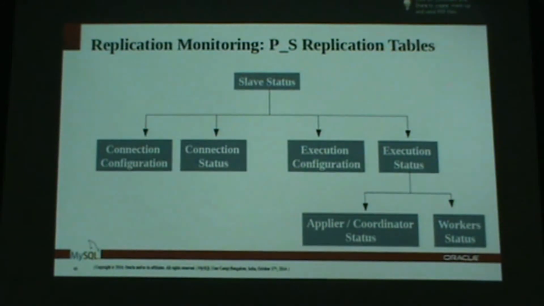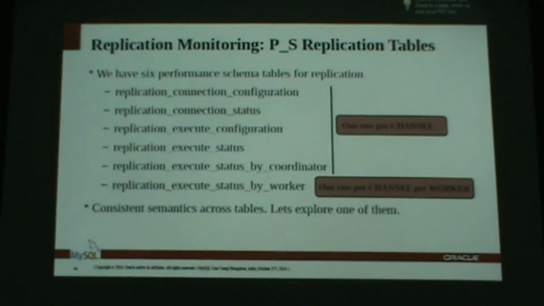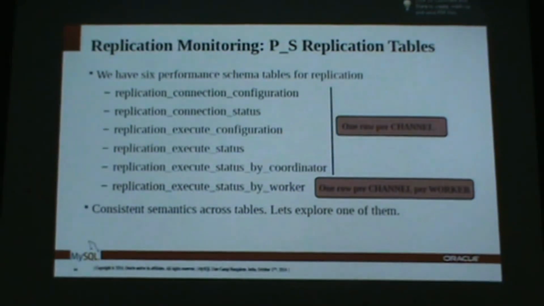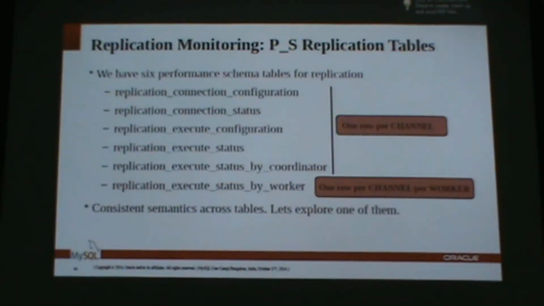These tables are not only for multi-source replication; for many other features you can monitor them in these tables. Let's see how we can use these tables to monitor multi-source replication. Almost all the tables are on similar lines with different columns, so we will explore one table which will give you a clear idea of how you can move to the other tables if you are interested.